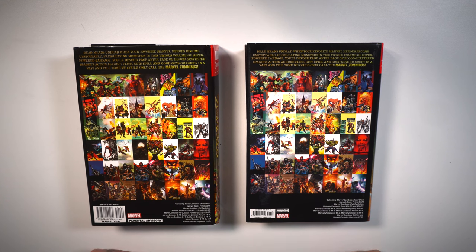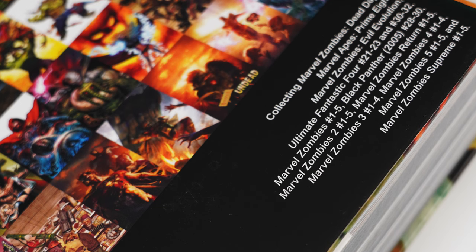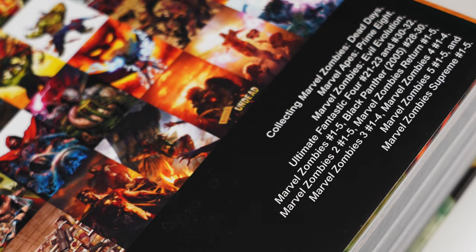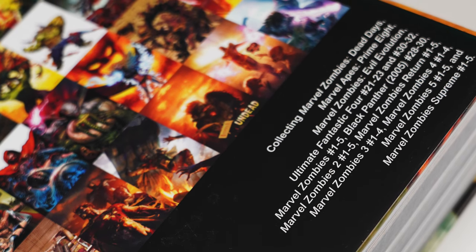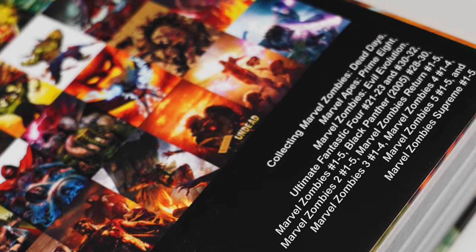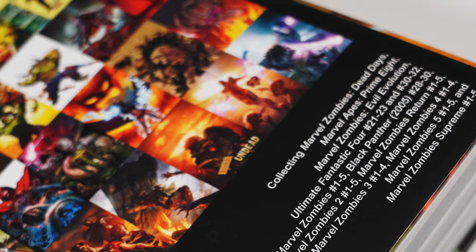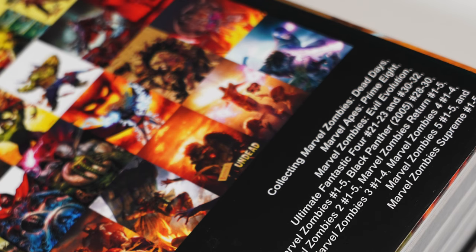I'm sorry to hear that, but it does collect Marvel Zombies Dead Days, Marvel Apes Prime 8, Marvel Zombies Evil Evolution, Ultimate Fantastic Four 21 through 23 and 30 through 32, where we originally get the Marvel Zomniverse, as I guess you could call it. Marvel Zombies 1 through 5, Black Panther 28 through 30, Marvel Zombies 2 1 through 5, Marvel Zombies Returns 1 through 5, then Marvel Zombies 3 1 through 4, Marvel Zombies 4 1 through 4, and then Marvel Zombies 5 1 through 5, also collecting Marvel Zombies Supreme 1 through 5.